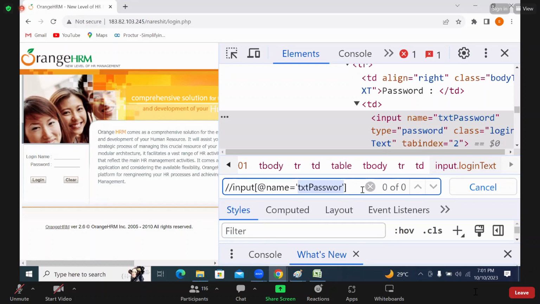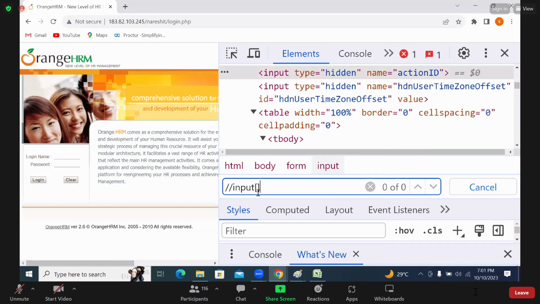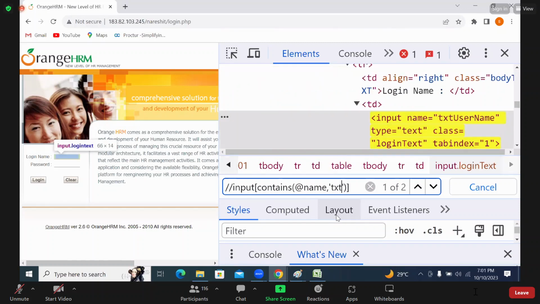Okay. Now in the same way, let's try contains. I'm taking input, and then I'll write contains, and then @ name in single quotes, txt password.